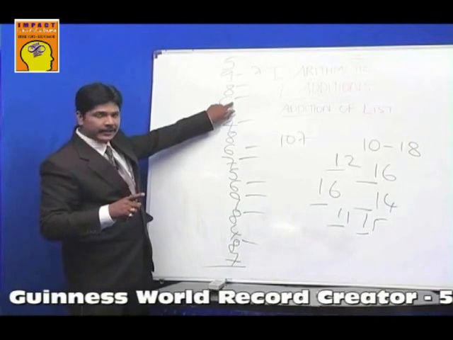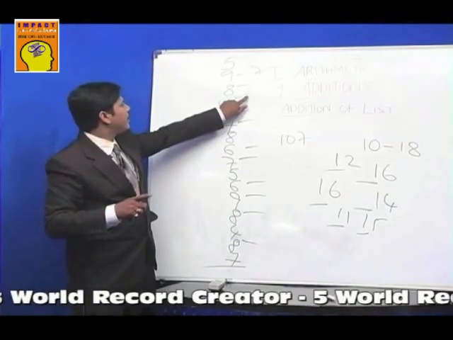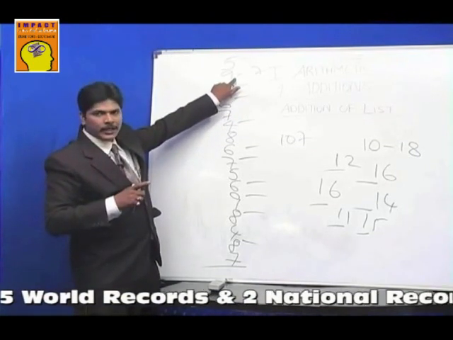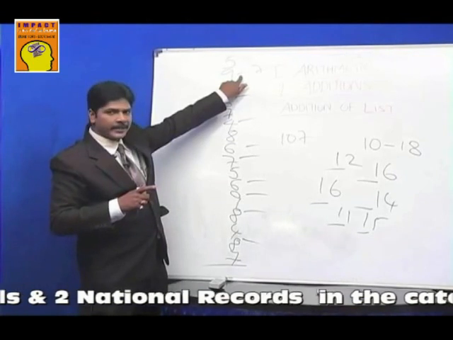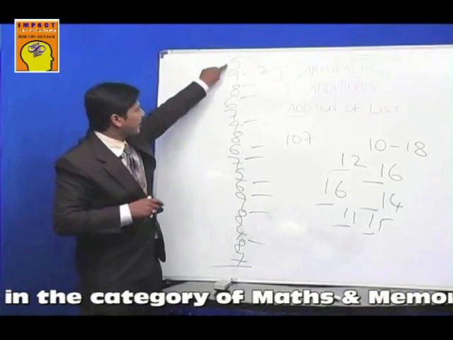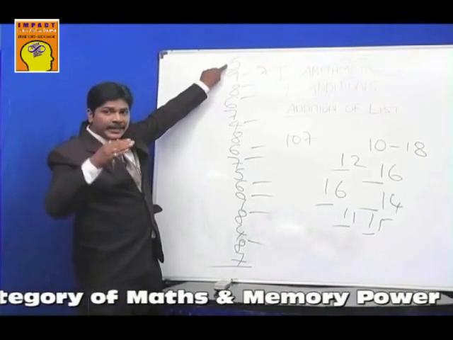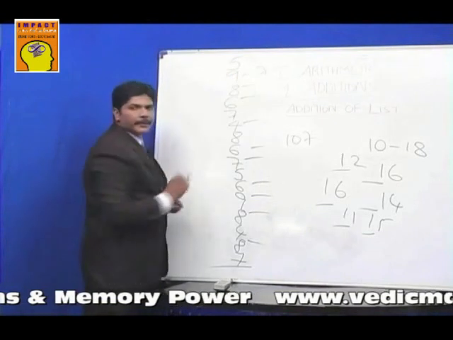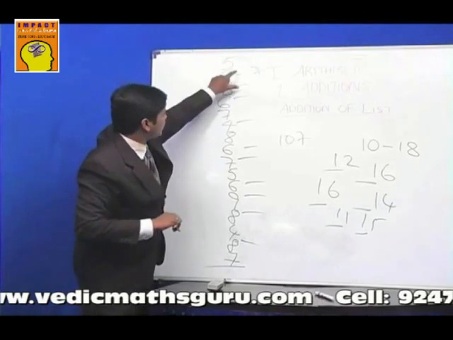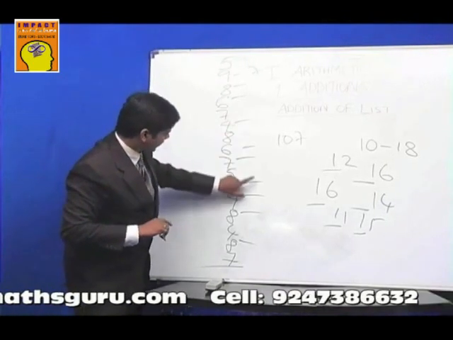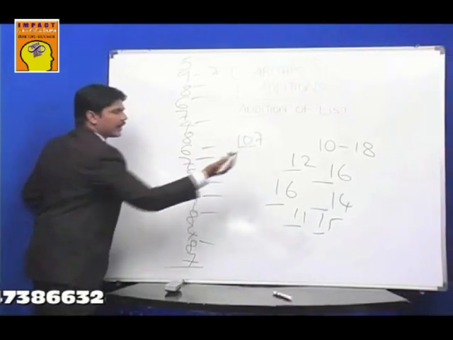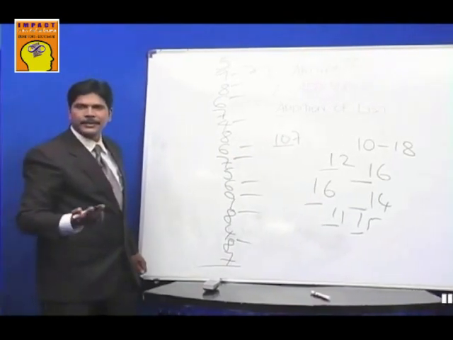So 8 plus 4 is 12, dash and 2. 2 plus 7 is 9; 9 plus 6 is 15, dash and 5. 5 plus 8 is 13, dash and 3. 3 plus 9 is 12, put a dash and hold 2. 2 plus 5 is 7. When I add the last number 5, I got 7 — 7 is less than 10, so without putting any dash, write 7. Now count the dashes: 2, 4, 6, 8, 10 — I got 10 dashes. Write 10 towards the left of 7 and that's the answer: 107. Simple!